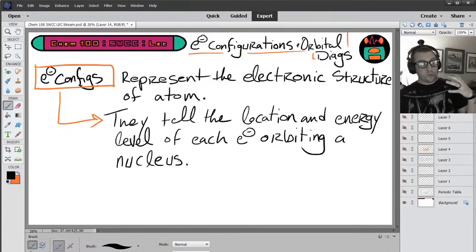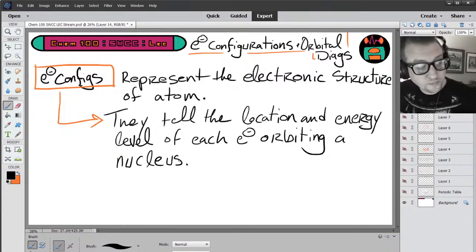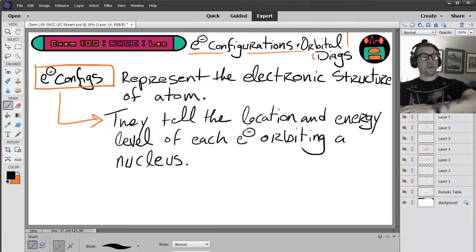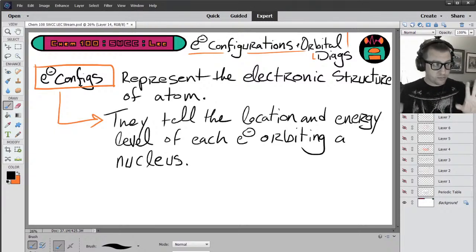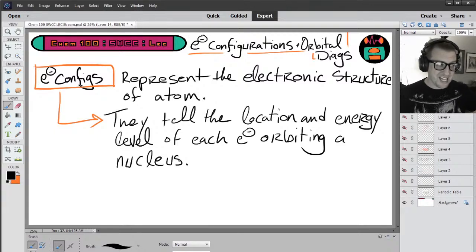All right, and we are going to learn how to write them for every element on the periodic table. Any element on the periodic table, by the time we're done, you'll be able to write the electron configuration for it. Actually, that's not true. If this were Gen Chem, you would. There's a region of the periodic table I'm going to stay away from because the book shies away from it. We're not going to look at the F block. The good news is you don't have to deal with the most complex cases. So we're going to look at almost all the elements on the periodic table. If you want that last 10%, take general chemistry and you will have the opportunity to learn them.